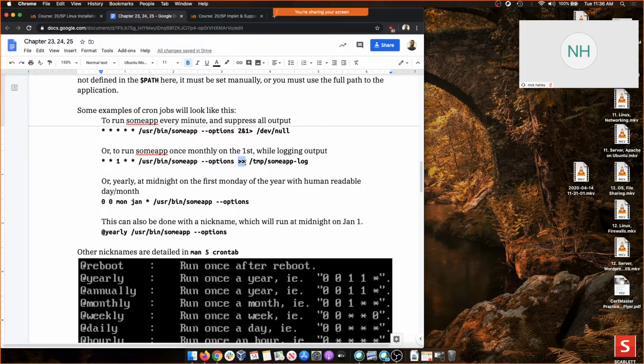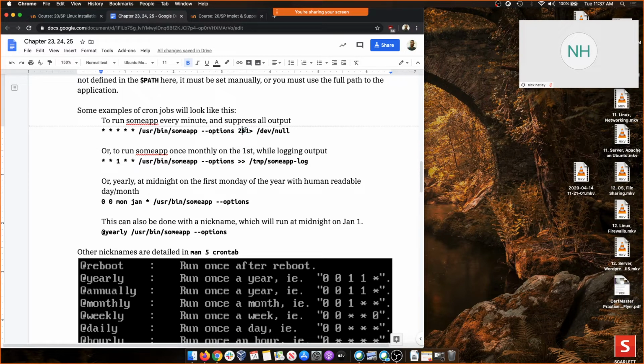And I know it's a running log because of this, right? One single arrow says, every time you write this, overwrite what's in it with this. The double arrows like this mean don't remove what's in there, just add this stuff to the end. So any kind of log, any kind of good information, no errors are going to go in there, right? Because I'm not specifying 2 and 1.